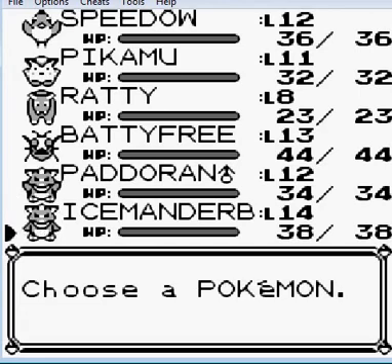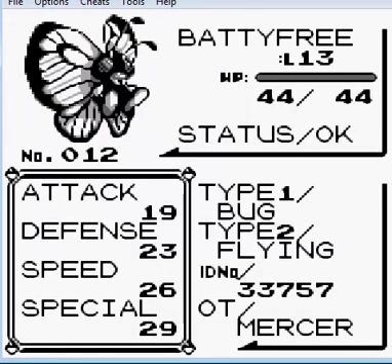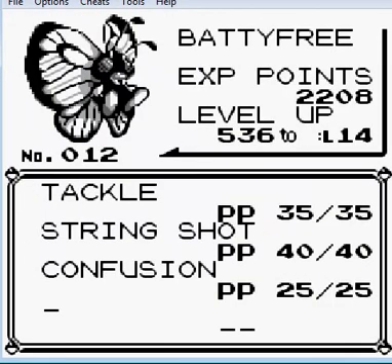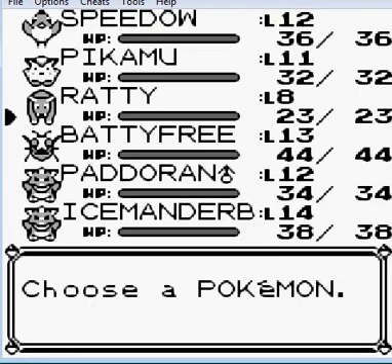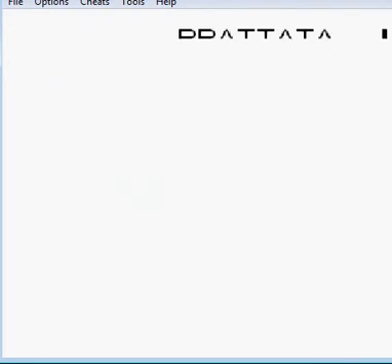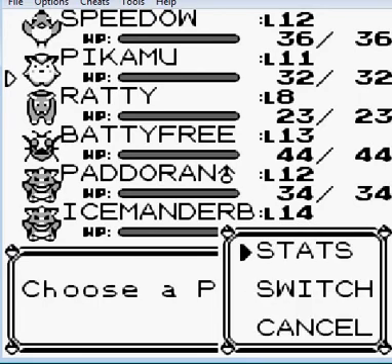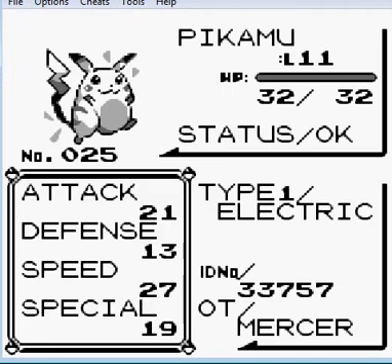Obviously we've got our Ice Manderb, that's our Charmander from the beginning of the game. We have a Butterfree, our Bug/Flying type, so obviously I went to Viridian Forest and picked up a Caterpie there. We have Ratty. Ratty is just there to make up numbers at the moment and will probably be replaced with an Abra. And we've got a Pikachu, or Pikamoo.